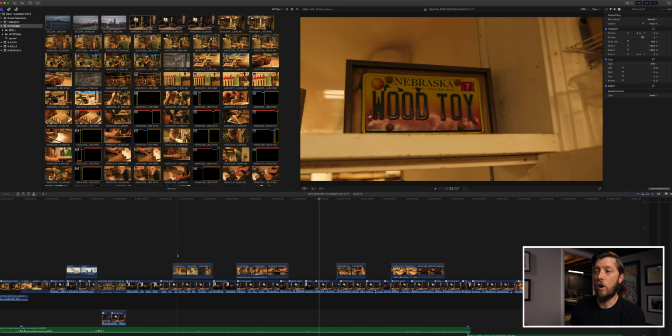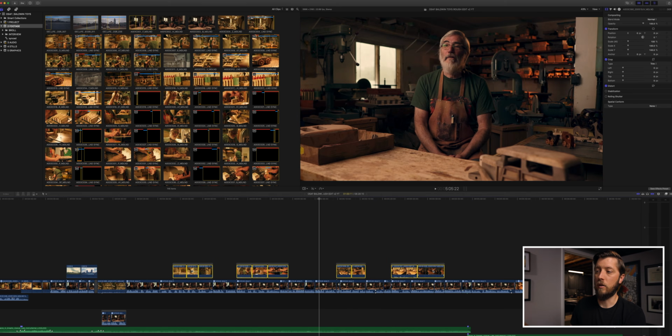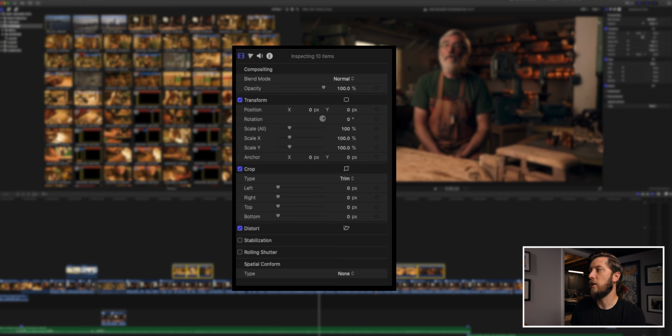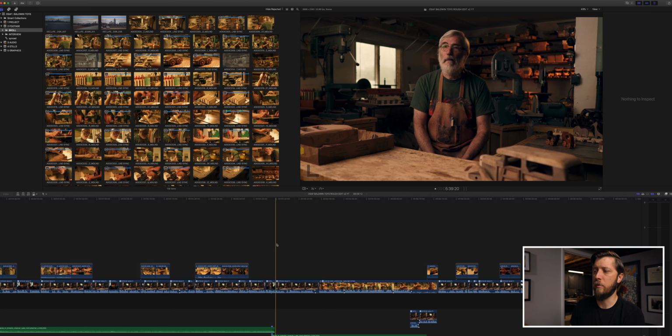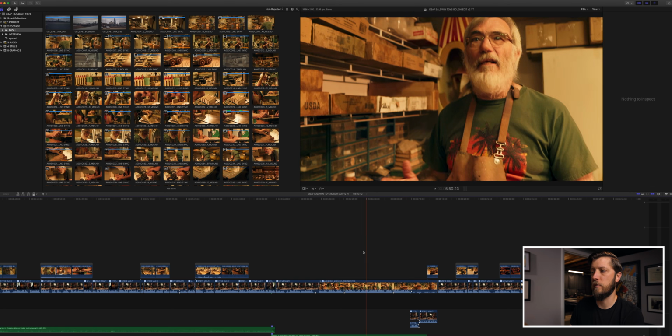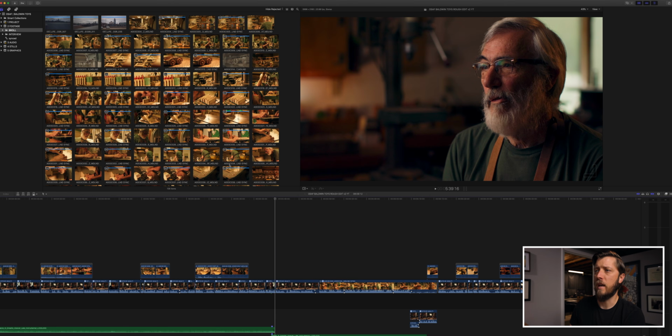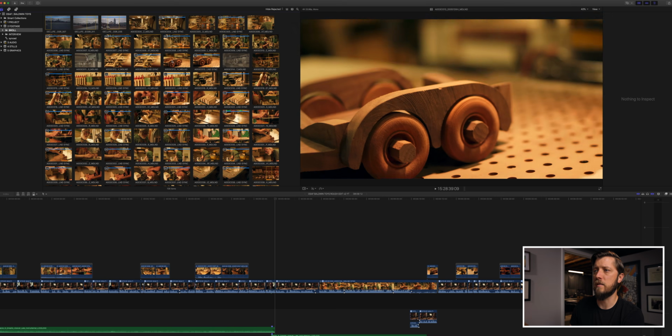Or you have to select all of the video clips, and let's say these all are at 0 dB, and then you have to go up into the audio menu and drop them down to -96 to get all the volume to drop down. There's a way where you can add clips to your edit without having the audio come with it. So let's say we want to add a bunch of B-roll to this section here where we have Steve talking on camera. And we're going to go through and make these selects.